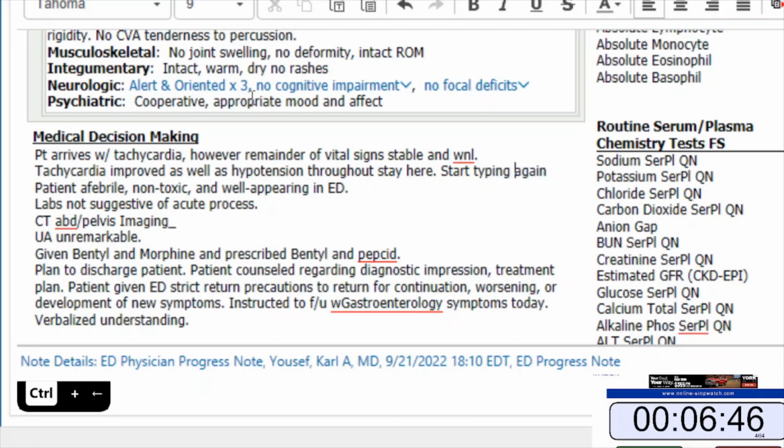In addition to that, we know that we can hit Control backspace to delete whole words at a time. Well, what if you're in between a word? Well, you can hit Control delete and that will delete forward. So utilize all these tools. Please play around with them on your computer and get used to them, because these will also help you get through a note much quicker.